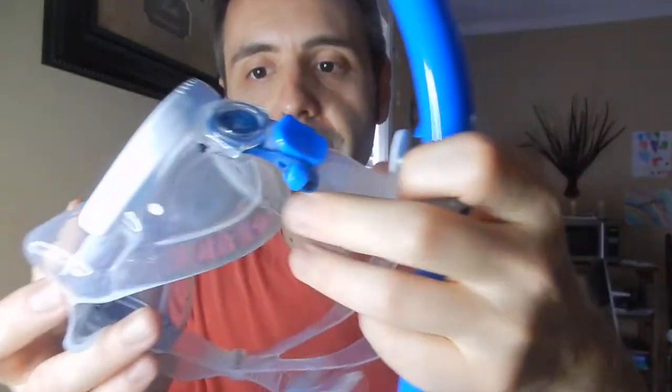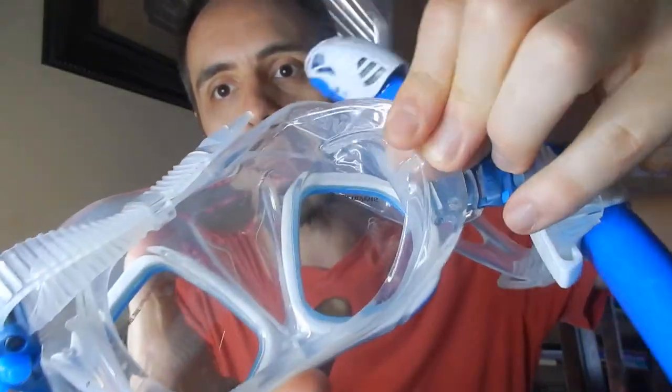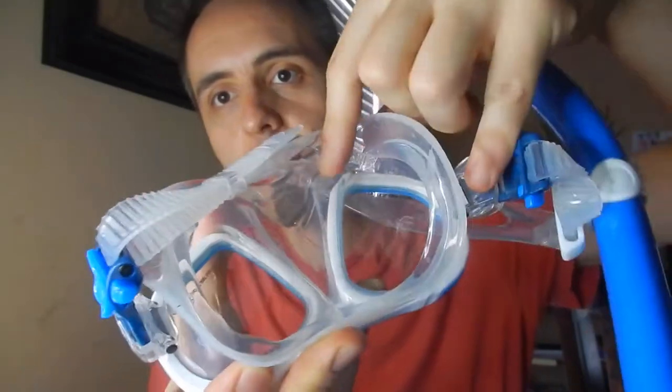The quality of this looks very nice. One thing I was looking for whenever I was buying the mask is something that really fits well around the face so that no water could get in, because I knew that if my son dunked his head under and water got in, it would definitely be a no-go situation. So I made sure to get one. I noticed that it has this lip right here, and it's got the outside edge, so it makes a nice seal all the way around the face.